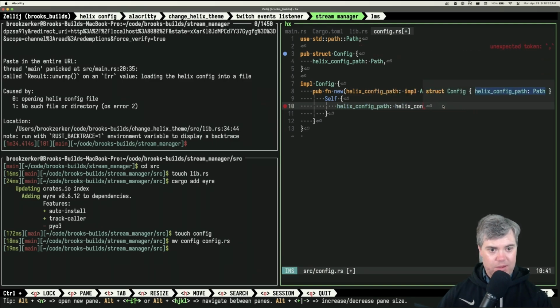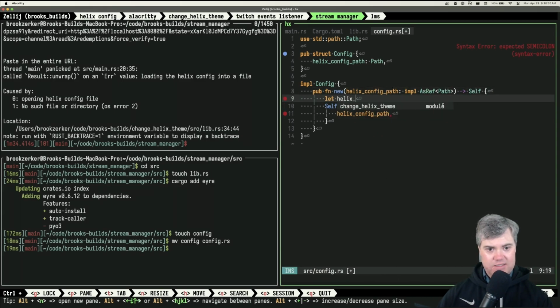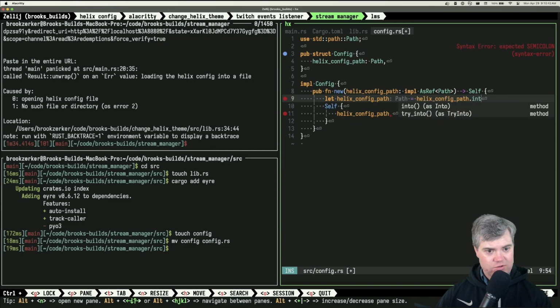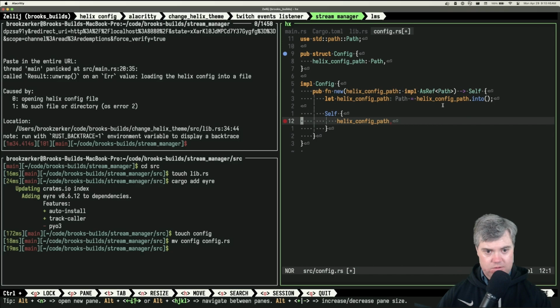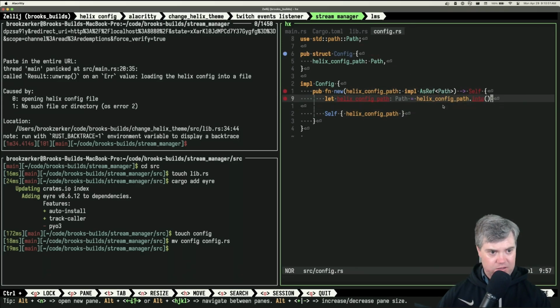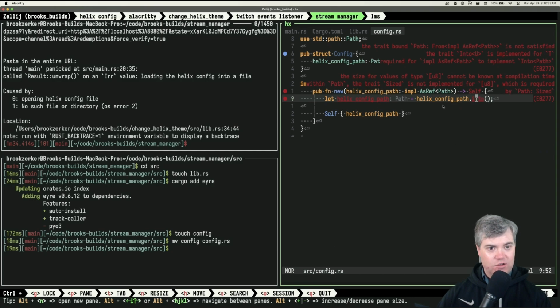Okay, so hold on. Maybe I can shadow this. So let's do that Helix config path is equal to. Okay, so that impls that. Now, if I do an into, oh, it knows that it's a path. Oh, no, it doesn't know that it's a path.